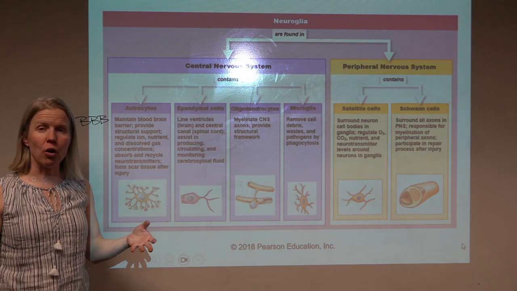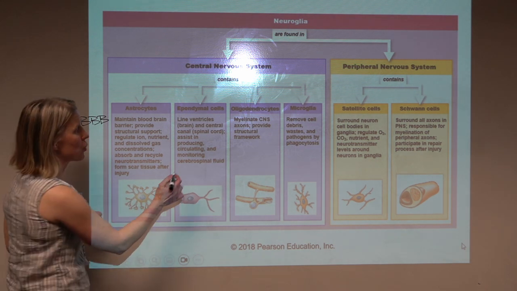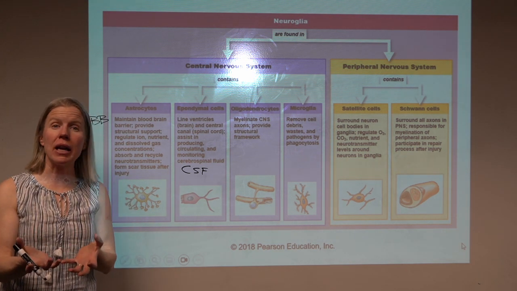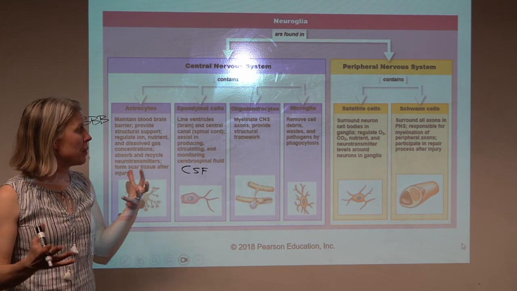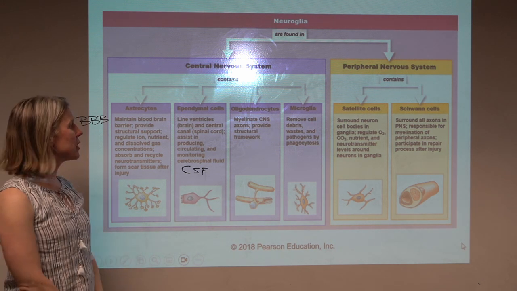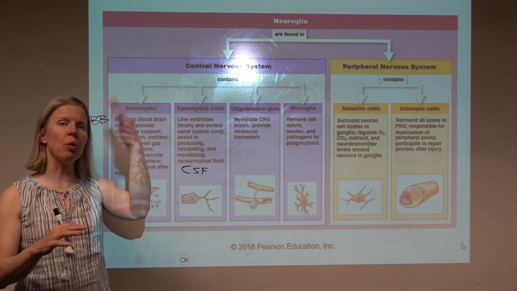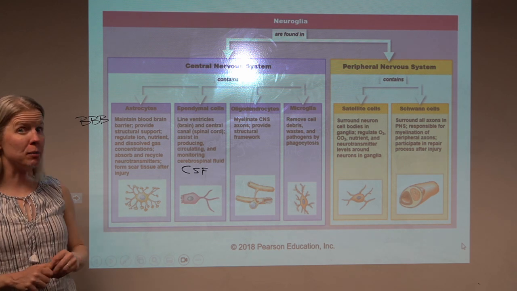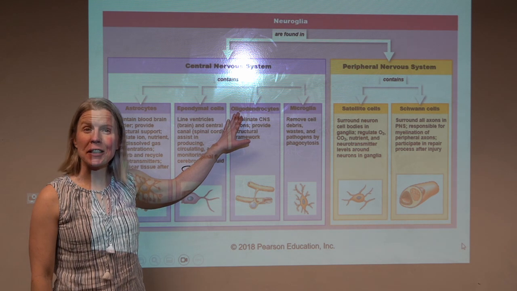Our second set of cells are called ependymal cells. These cells are going to make cerebral spinal fluid. This is the fluid that kind of bathes the brain and spinal cord. Again, they'll play an important role in making sure that that fluid has the right ion and nutrient concentrations. They actually have cilia. They're helping to propel that cerebral spinal fluid throughout the spaces surrounding the brain and spinal cord.